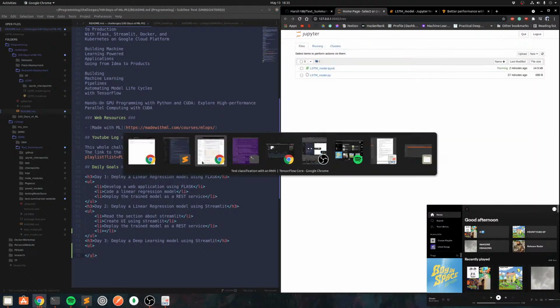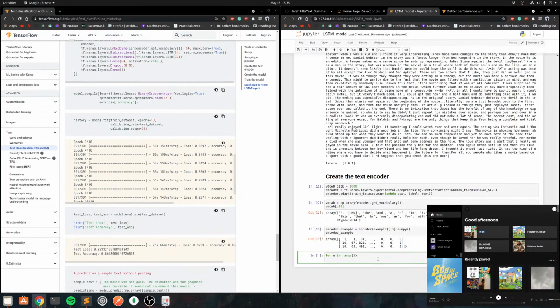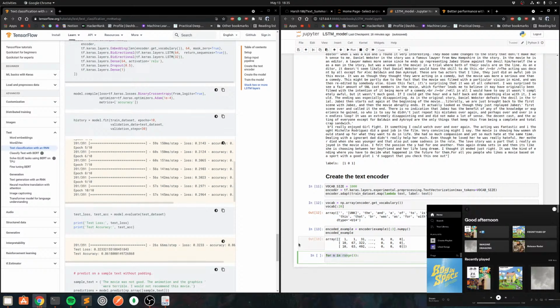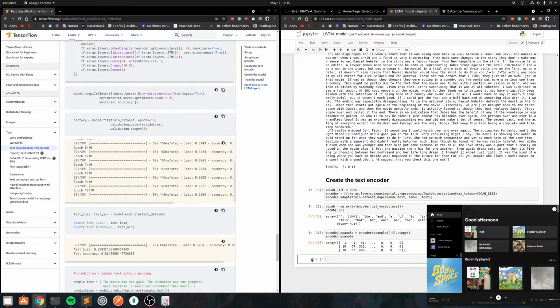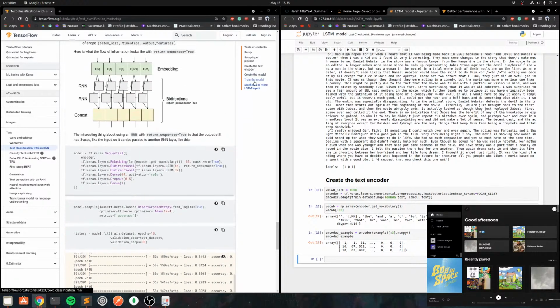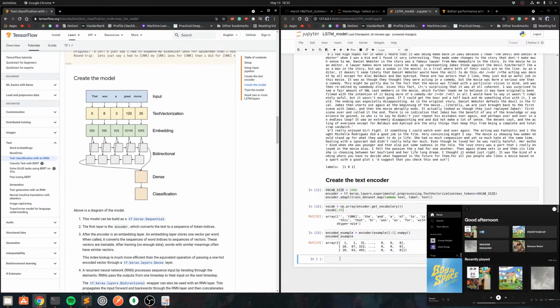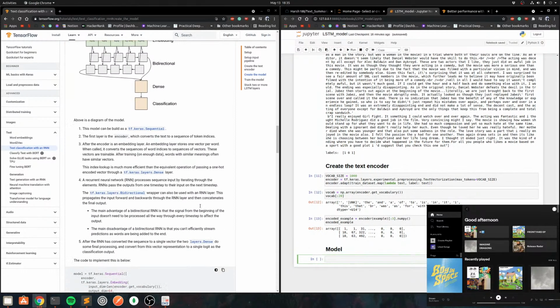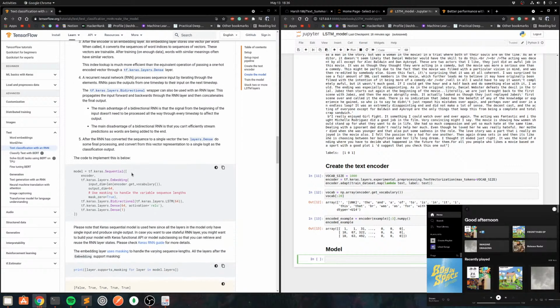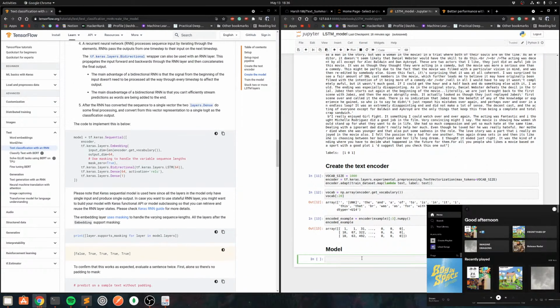So where were we? Let's skip this and get to creating the model. So here's the model. I'm going to create using Keras Sequential.